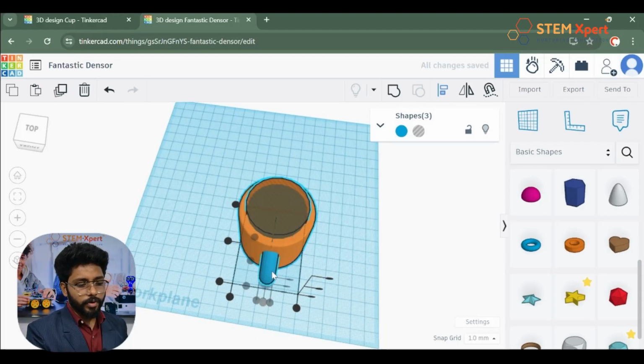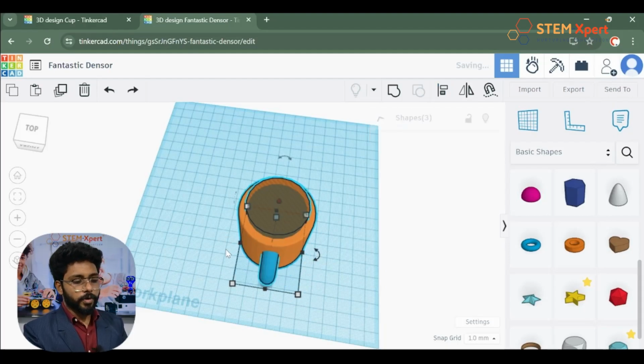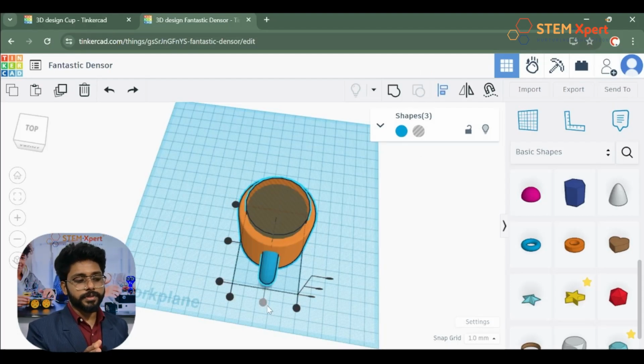Okay, we only need to align this side, because if you choose this one, what happens? Yes, it will go into this main object. We don't want that. We only align this much. So that's it. Now it is grayed out, which indicates this side is aligned perfectly. Understood? Okay, great.